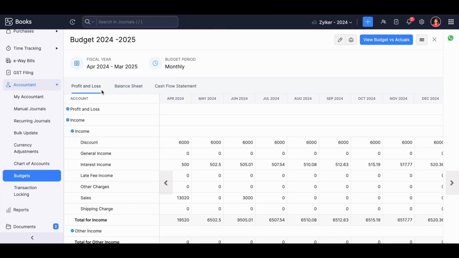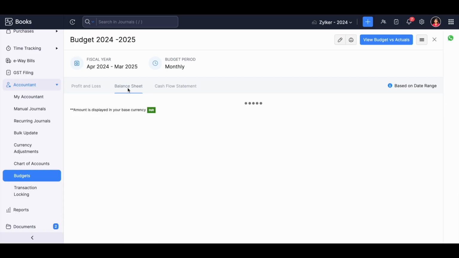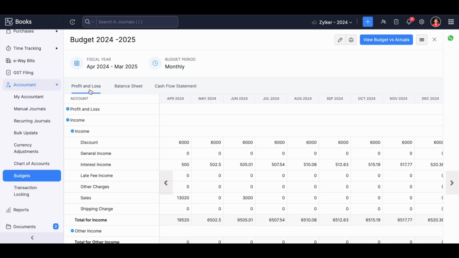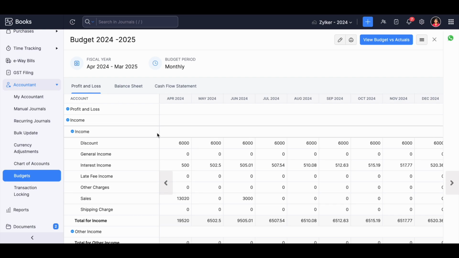you will have three different reports: profit and loss, balance sheet and cash flow statement. The profit and loss in this budget module will help you calculate the net profit and net loss based on the net income and net expenses you have entered. So based on the values you have entered, the profit and loss will be generated.